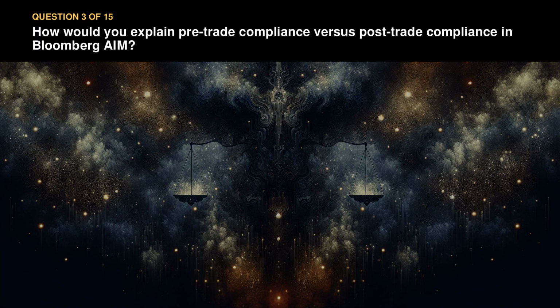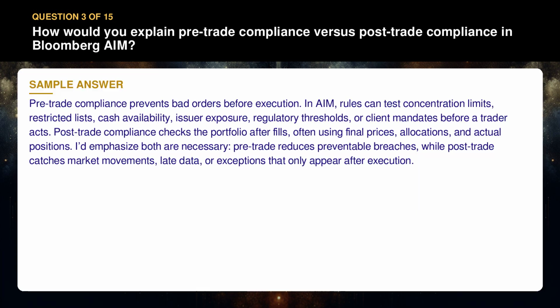Question 3. How would you explain pre-trade compliance versus post-trade compliance in Bloomberg AIM? Pre-trade compliance prevents bad orders before execution. In AIM, rules can test concentration limits, restricted lists, cash availability, issuer exposure, regulatory thresholds, or client mandates before a trader acts. Post-trade compliance checks the portfolio after fills, often using final prices, allocations, and actual positions.